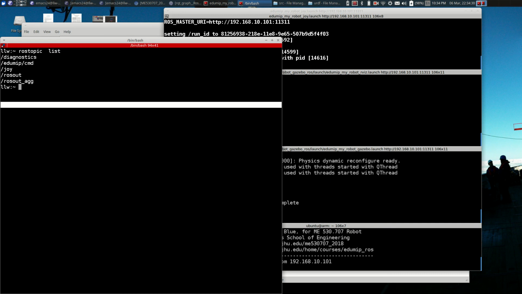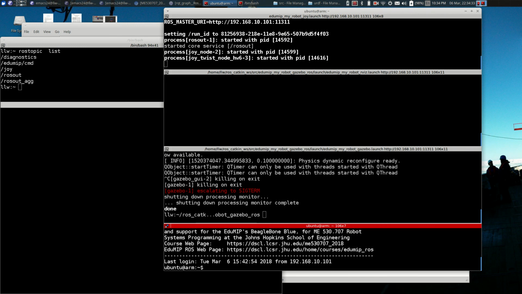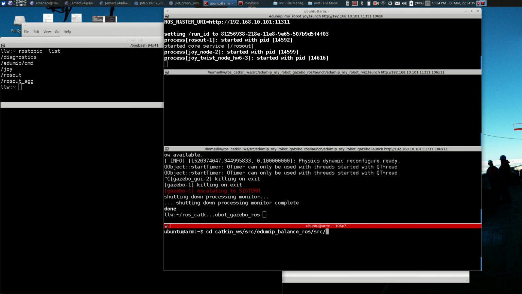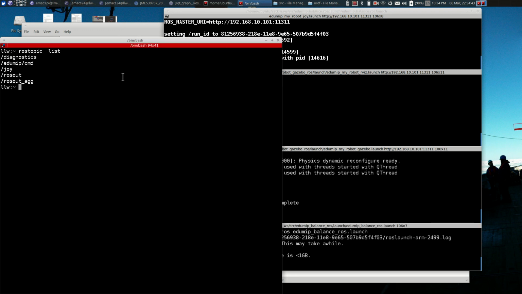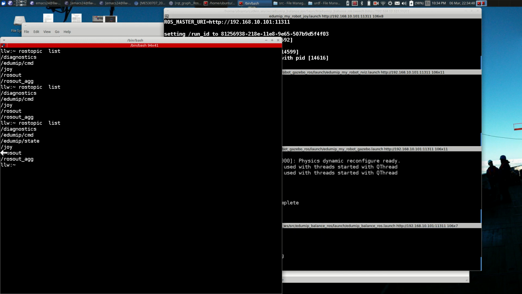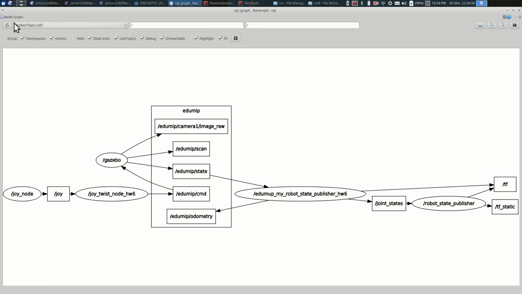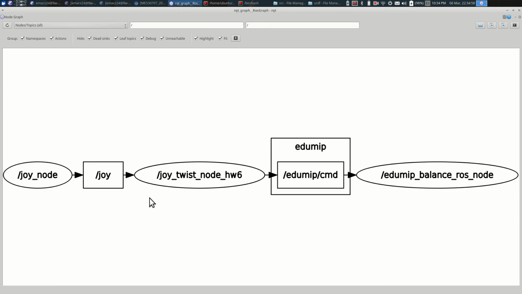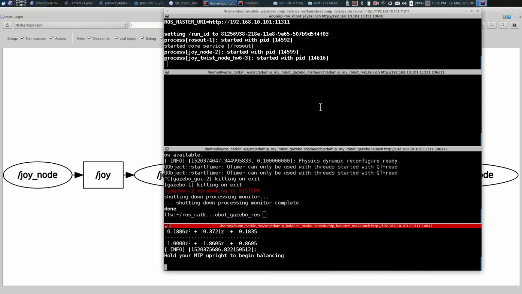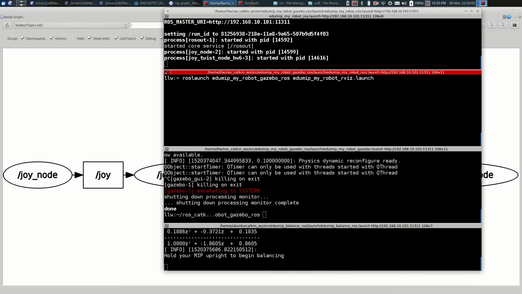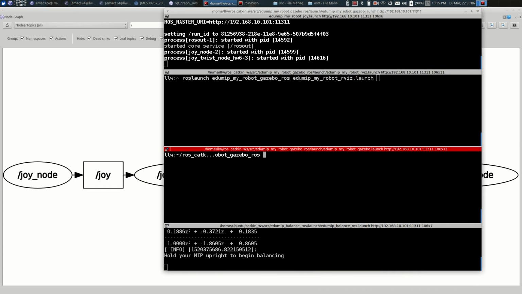So we've got joy and edgymip command, and down here on the robot we will run edgymip balance ROS, and it now publishes edgymip state, subscribes to edgymip command, and RQT graph looks like this. We've seen this before. And now I'm going to run not the Gazebo launch file, but the RViz launch file.